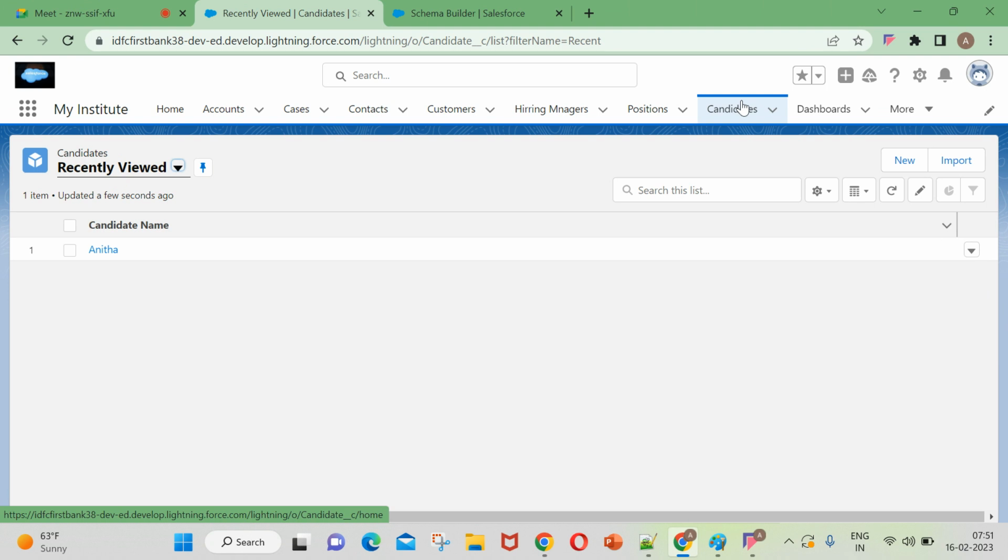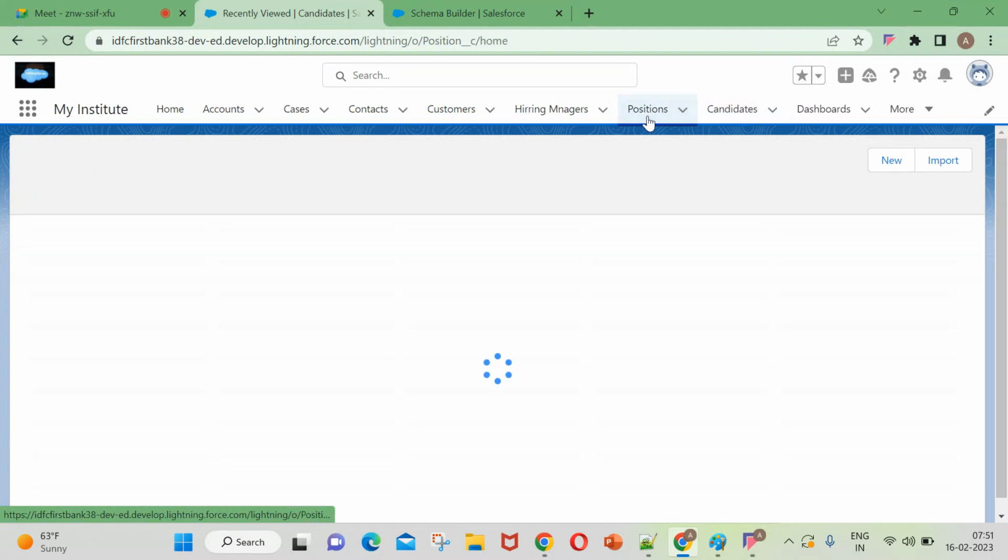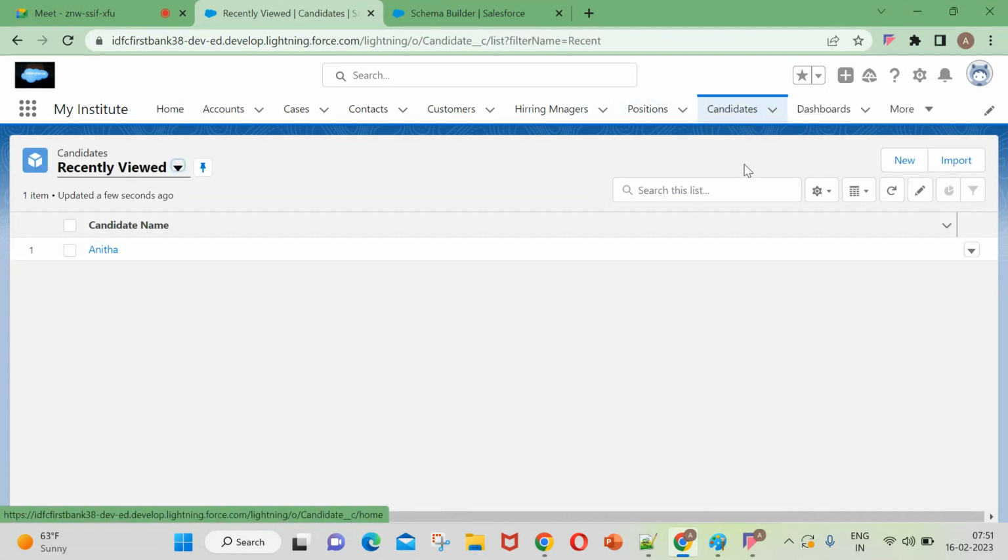So from the given scenario, we have a child record under a parent, right? Before creating a master detail relationship, if even a single record or more than one record is already present in the candidate, meaning in the child object, we cannot create a master detail relationship between the two objects from child to parent. That I forgot to tell you. So you guys try: once you create the two objects, don't create the relationship first.